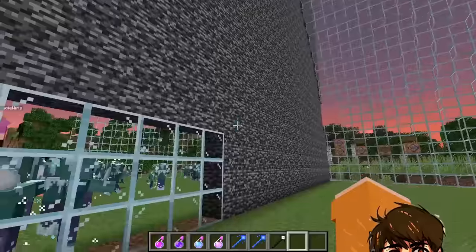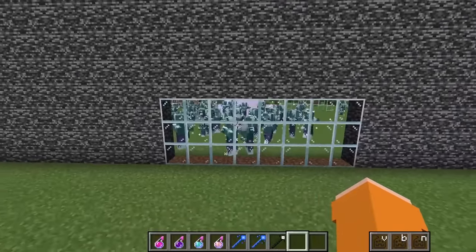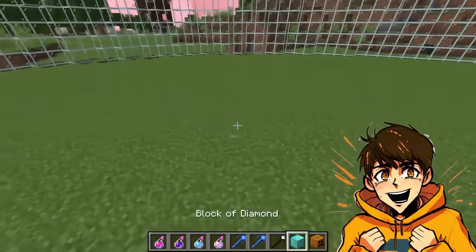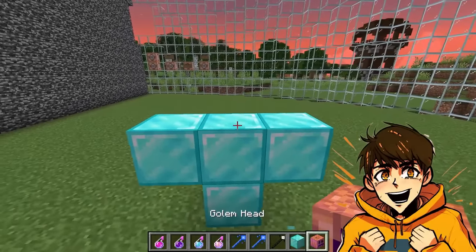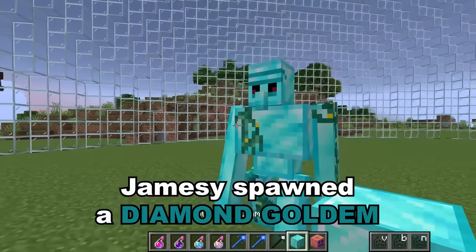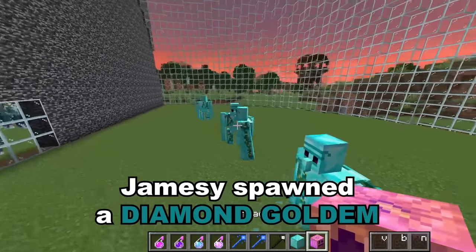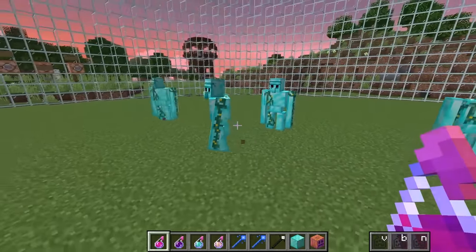Those guys will be able to shoot snowballs at my enemy. That is super cool. Okay, this means I now have to come up with a counter. What would be good against an ice zombie? Wait, I have a super cool idea, guys. Okay, let me put down a diamond cross like this and then put a golem head. Whoa, look, it's turned into a diamond golem. I'll put a bunch more of these down. Okay, that should be enough. Then my plan is to throw a fire potion at them.